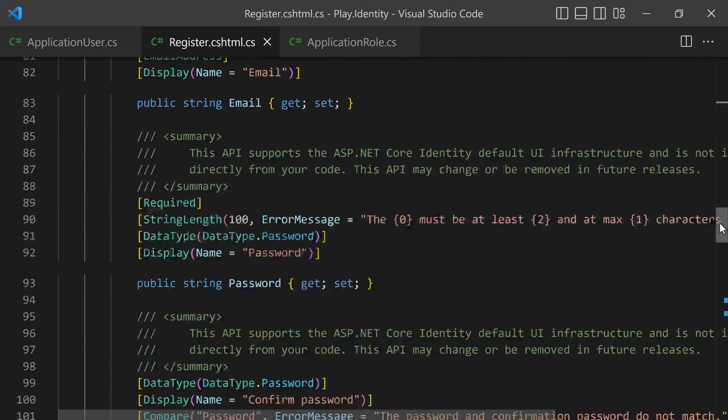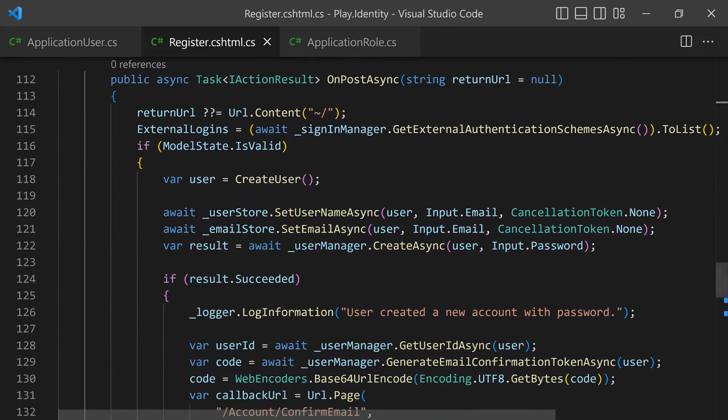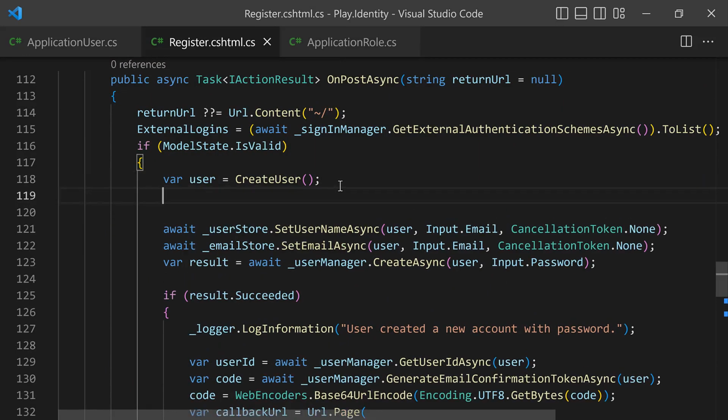So let's now go down into OnPostAsync right here. And what we're going to do, like I said, just after creating this user object, we're going to add one more line and we will just say user.Yield equals StartingYield. That will make it so that when we reach this other line down here and the user is sent down into ASP.NET Core Identity, it will be created into the identity database using that yield that we have specified. Okay, and that's really all we have to do in these Razor pages.